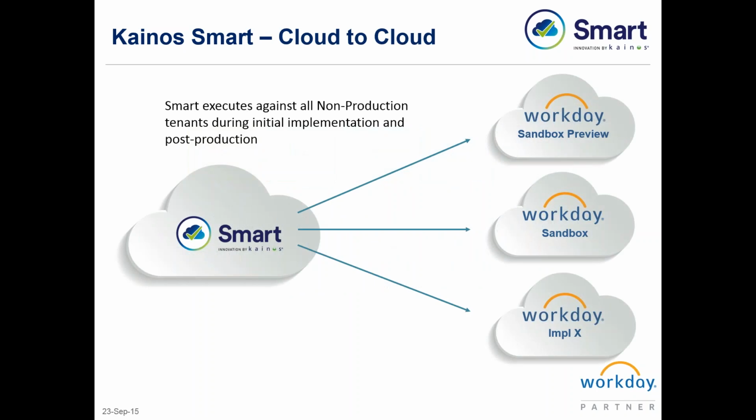It's software as a service, similar to Workday, so it's deployed in the cloud, and it can be pointed at any non-production tenant that you have, so whether that's Sandbox, Sandbox Preview, implementation tenants of any sort. Now, the important thing here is that you can point Smart at your Sandbox and your Sandbox Preview at the same time and run the tests against each other in parallel. Now, what that'll mean is that if you're during your preview window, you can run Smart against Workday 24 and Workday 25, as people were doing just recently, and ensuring that the results are exactly the same in both.